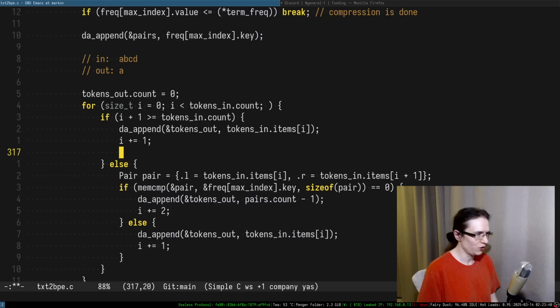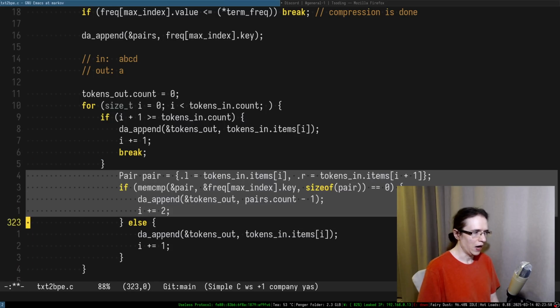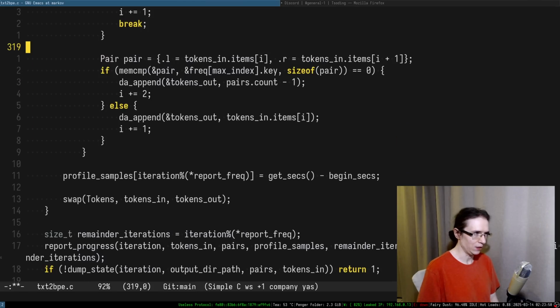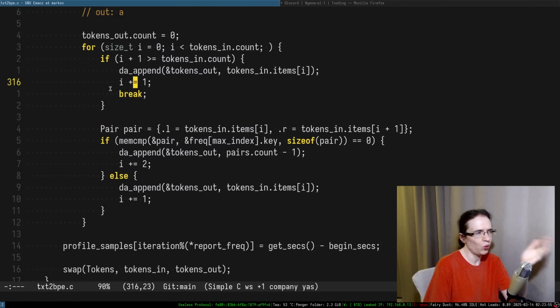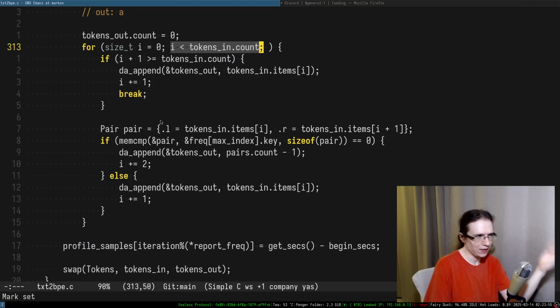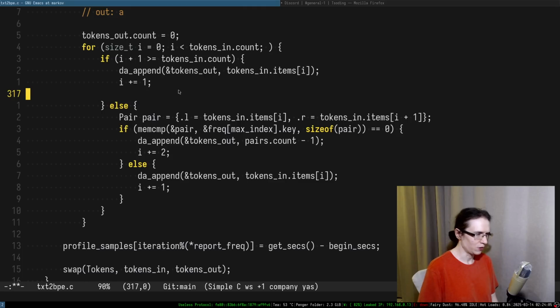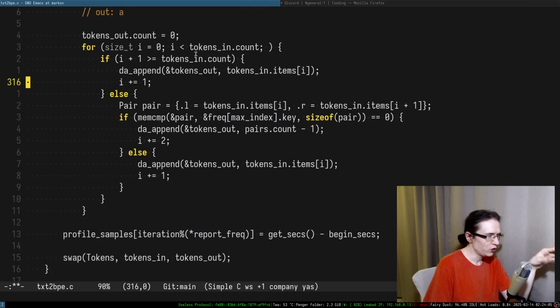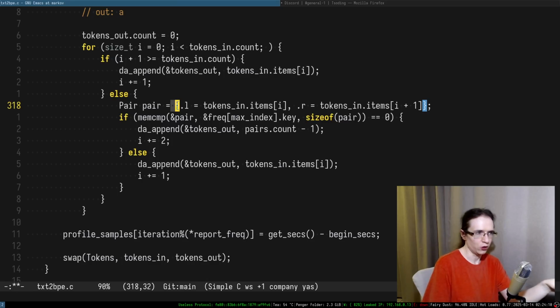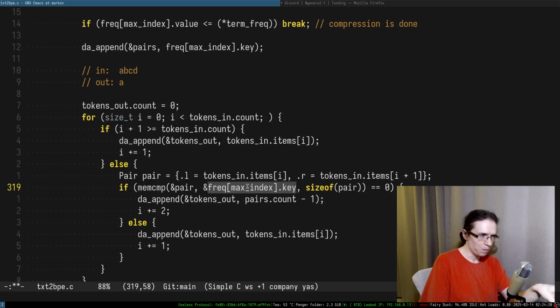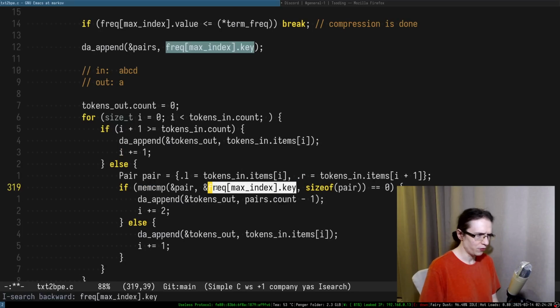In fact, we could have written this entire thing something like this, and it would have made a little bit more sense, basically unnested, because after doing this kind of thing, you're gonna exit anyway. But what I did is essentially let this condition exit the entire process. I'm not really sure if it's a good idea to do it like that, but yeah, let's just keep it as it is. Okay, so the else branch is when you do have some token in the future, and there you go, here is the pair that we're looking at. So essentially we're comparing that specific pair with the most frequent one. So maybe it would be kind of cool to factor out.